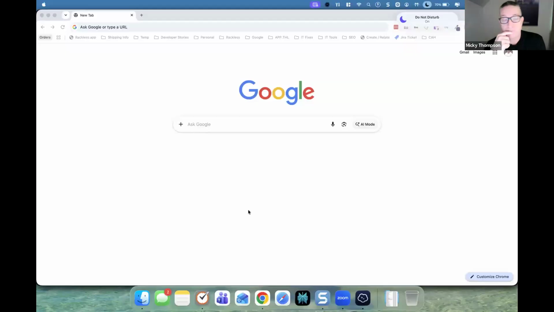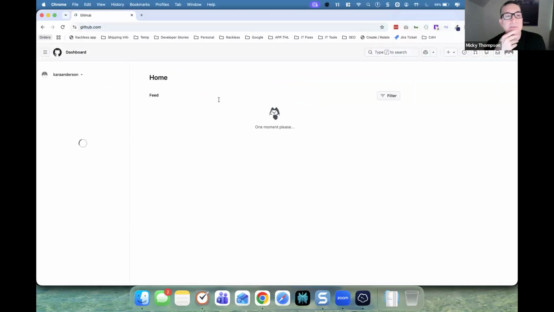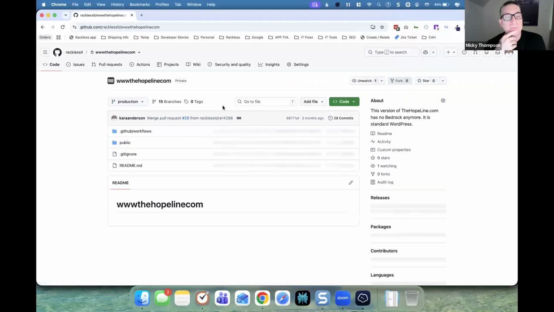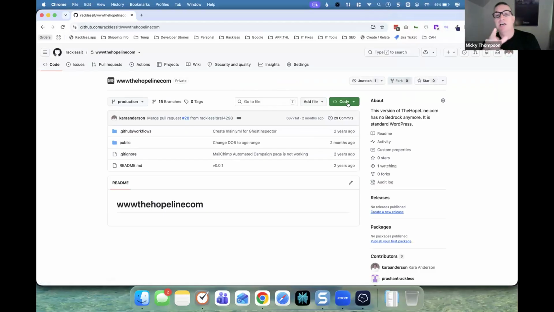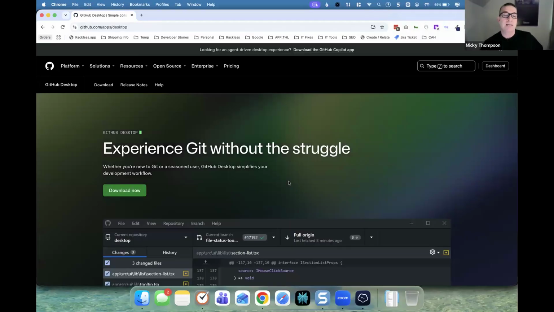If you'll share your screen, let's go to the URL that it's at, because what it does is it gives you that link to open up in. Yep, right there where it says code, open in GitHub Desktop. Now you always have to be careful because GitHub Desktop always wants to change the location sometimes.